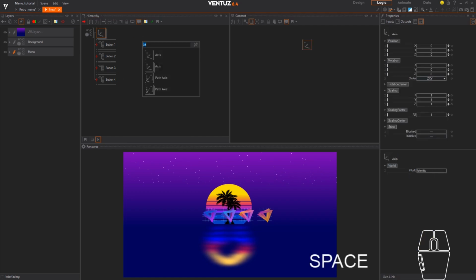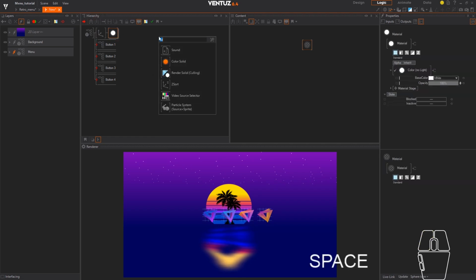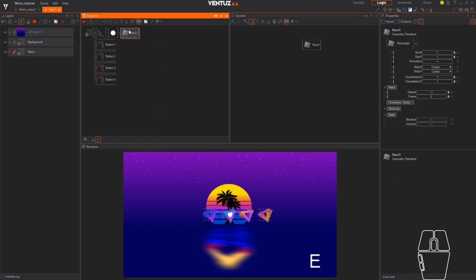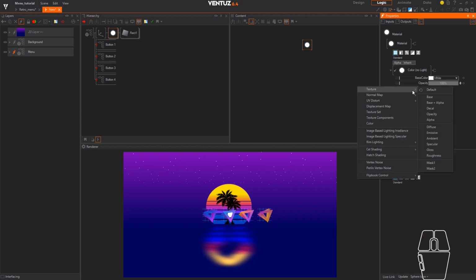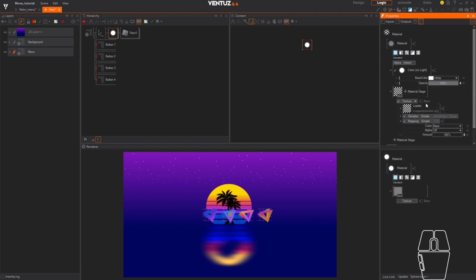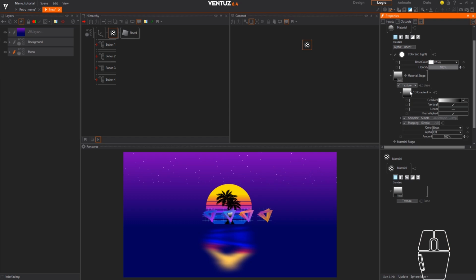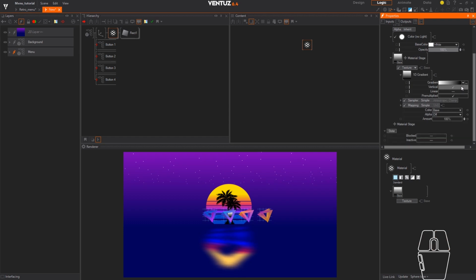Great. So let's get the buttons a menu bar where they can fit in. For this, grab an axis node, drop it on top, a solid color node again, and a rectangle. In the color node, grab a new material stage, texture, base, and choose a gradient. There are two options to change this gradient. If you right-click the first one, you can see the options vertical. This is the easy way you could choose it, but I'm choosing the 2D mapping option and UV0.